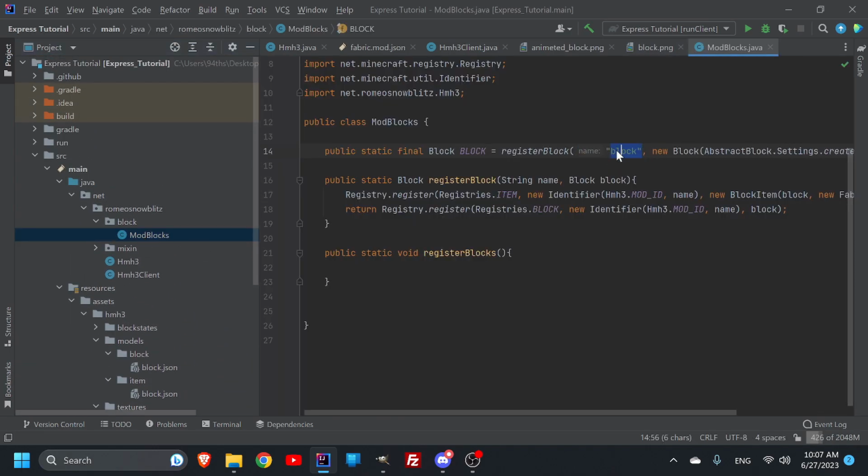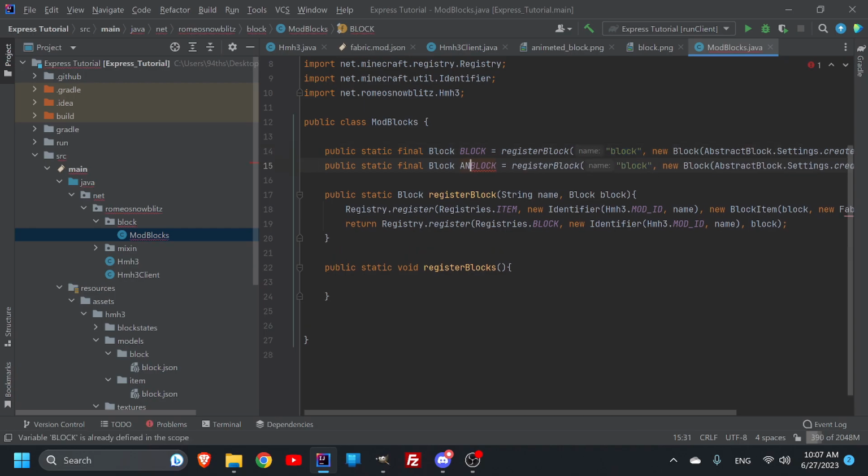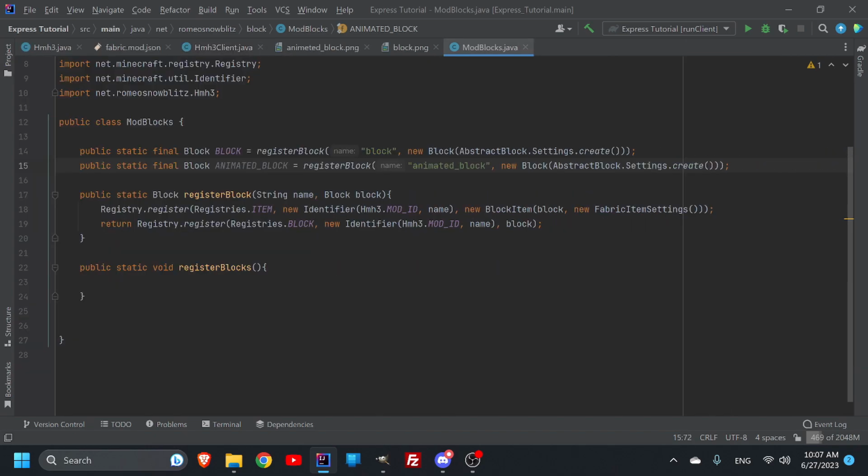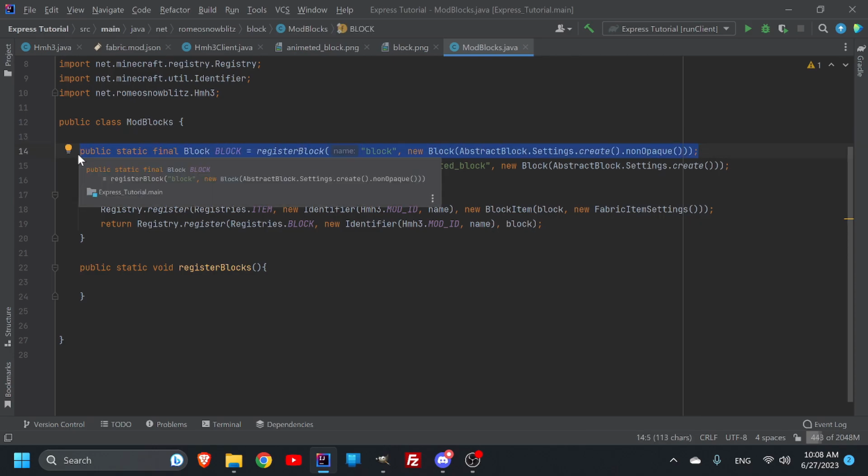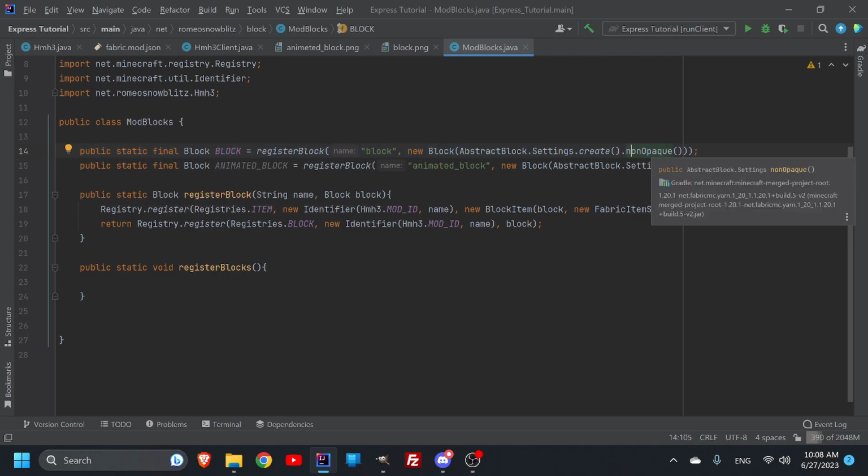And then let us make the animated block. So let's go into our mod blocks, and we're going to Control D and make one called animated block, and then do the same thing down here. One thing you're also going to add to your regular block, so that it is see-through, is something called dot non-opaque. What that does for your transparent block is, if you don't have it, it's going to let you see through the block, and any block after that you'll also be able to see through if they're touching. What non-opaque is saying is that the block connecting to the back of your block should not be see-through, it's going to stop, and you'll only see through the block that you have. So make sure that your non-opaque is on. If you don't know what I mean, you can just try it out for yourself.